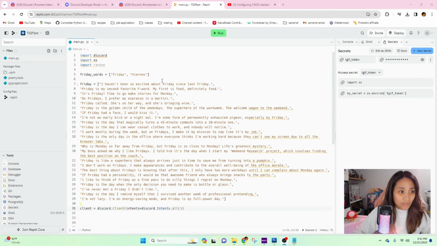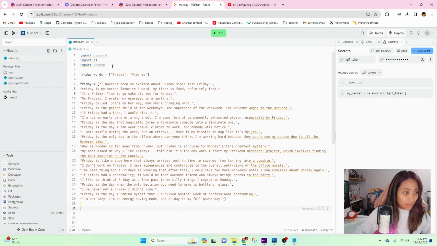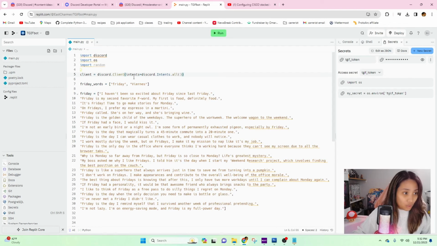Yes, here on top is just some list that I need for later. This is just Python code. And here I'm gonna add, actually I'm gonna put this on top, I'm gonna add this code. We're just gonna create a client in here. This is just a Python object where we can send the Discord commands.